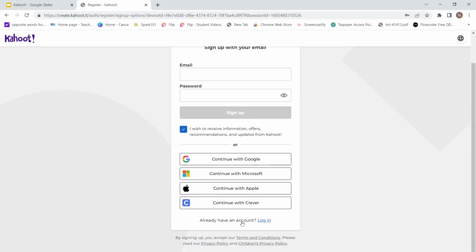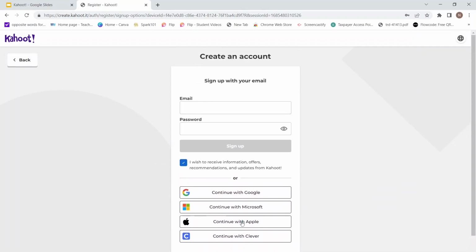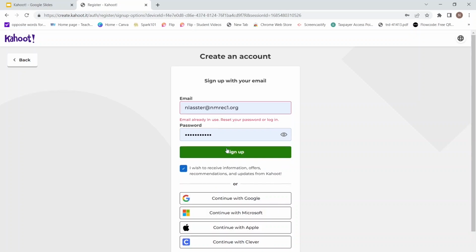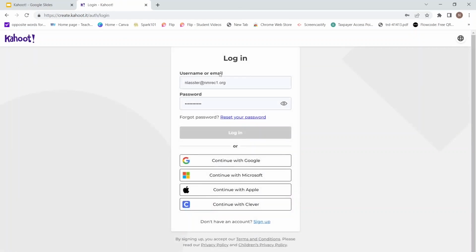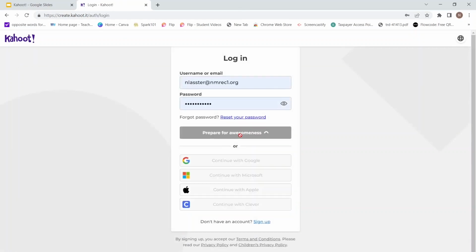This is to the point where I can't really show you because I have already signed up. But I'll go ahead and sign in. Oh, this is creating an account, I'm sorry. Backtrack, and I'm going to log in.